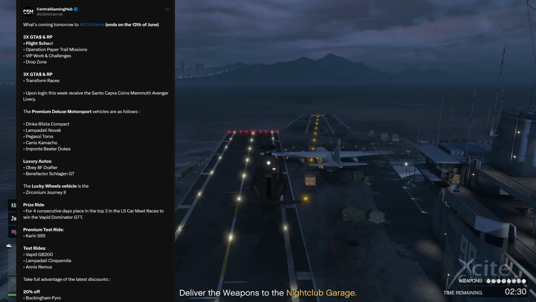You can find all the information here, as well as on Twitter. Double GTA money and RP for flight school. Operation Paper Trail missions, VIP work and challenges and drop zone: 3x GTA money and RP. Transform races, and upon login this week receive the Santo Capra coins Mammoth Avenger livery.